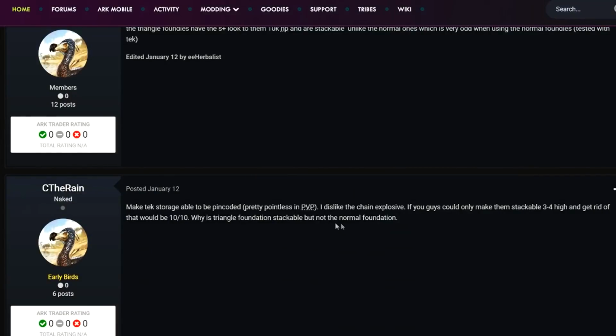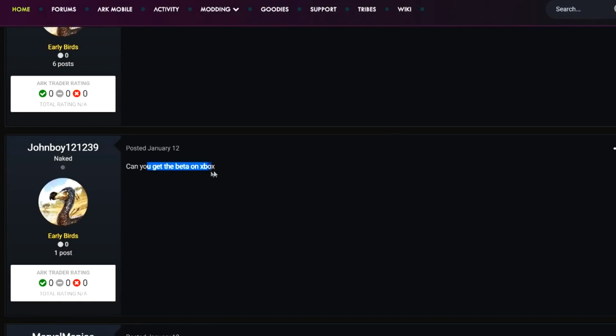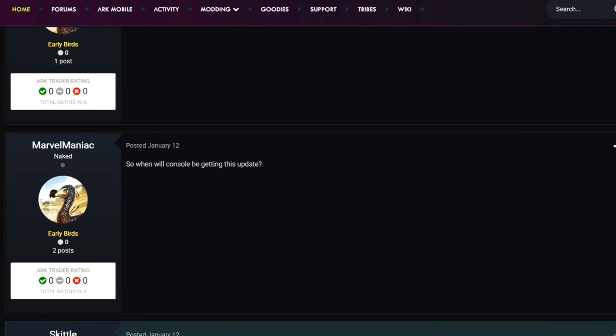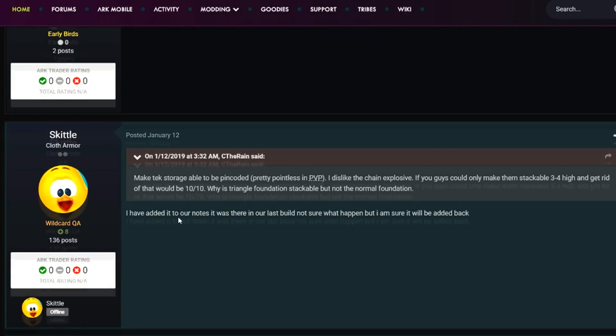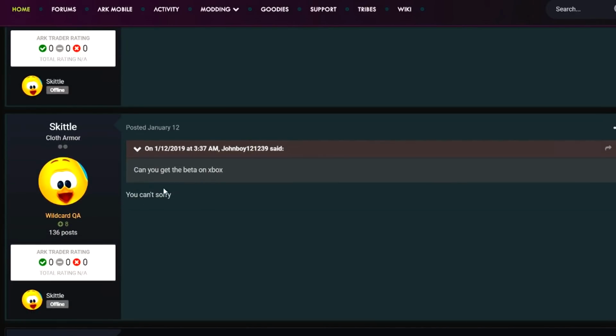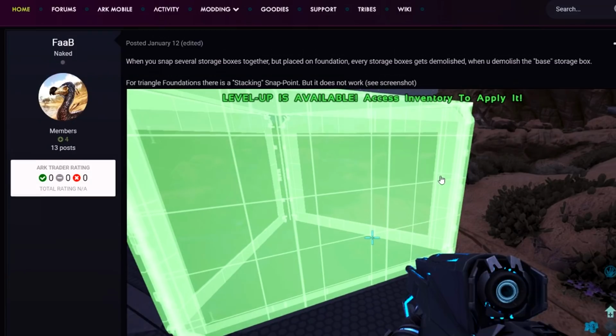Anyways, guys, as you can see, there are a lot of different comments from you guys, and a lot of you guys think this is really good. A lot of you guys think this is just really bad, and there's a lot of glitches. But at the end of the day, it is just making Ark so much better, and it's just adding in new things. If you think about it, Ark was kind of like Minecraft before. You could only place down squares, but now they're finally allowing you to place down different triangle things.